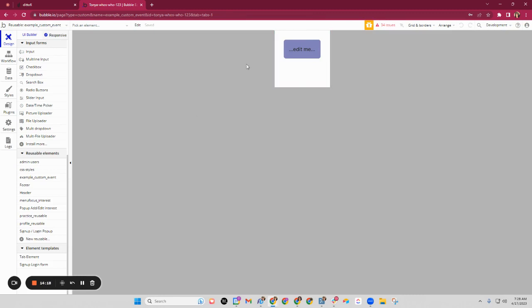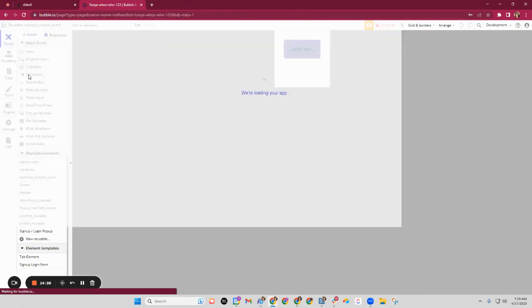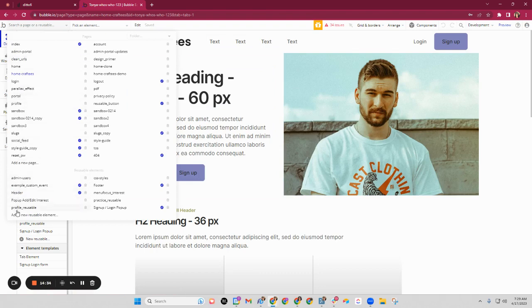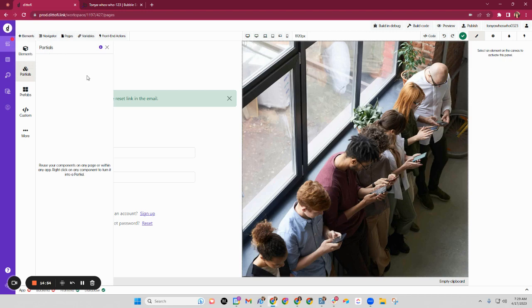And I find it very tricky because there's always a little bit of a lag moving from a page. Just that little wait going back and forth, and even the time it takes to find the right reusable to move to. I often will find the reusable on the page and then go to edit the element, but then I have to go back to the menu in order to get back to my page. And just going back and forth, and managing that in the tabs is kind of tricky, adds a little bit of time. It's just annoying.